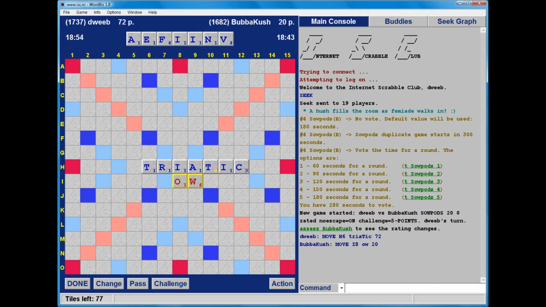So how best to deal with this rack? I certainly need to play off the V and one of the I's, and preferably the F, and leave a decent vowel consonant balance. I think Vinic is good, V-I-N-I-C. That would leave F-A-E, which isn't great. 2 vowels, 1 consonant, and the F, so hopefully I can do better than that.